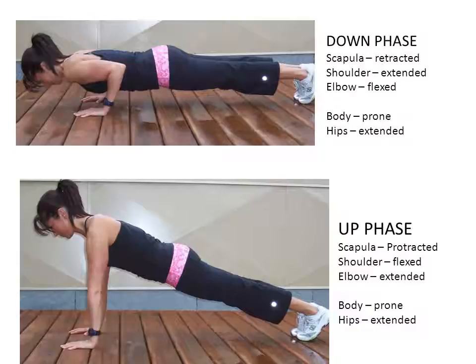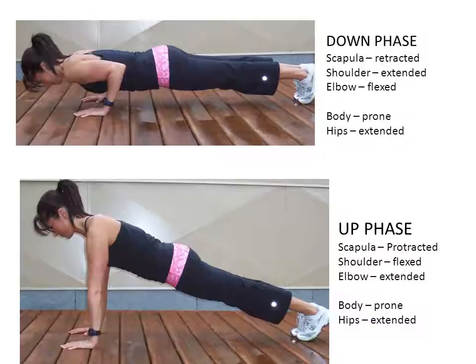If she were to flex her knee, if she was to bring her knee down towards the floor, she would be flexed at the hip. So again, with the elbows bent, she's flexed at the elbow, and with her arm back, she's extended at the shoulder. In the up phase, in the picture on the bottom, you can see that Julie's shoulder blades are pulled apart in this picture, and this is called protraction of the scapula, or her scapula is protracted.